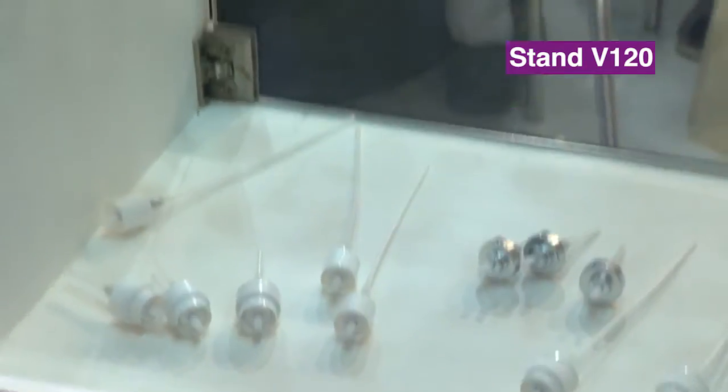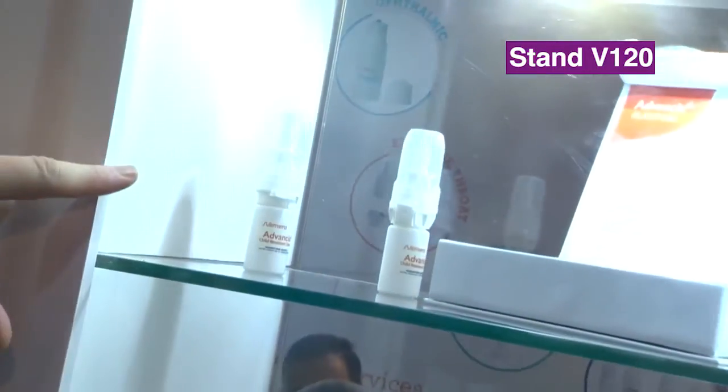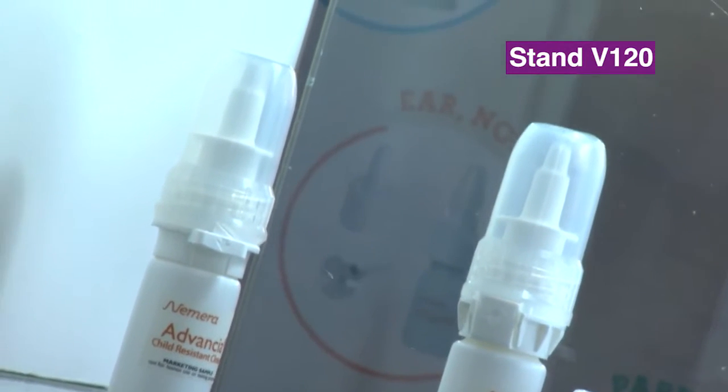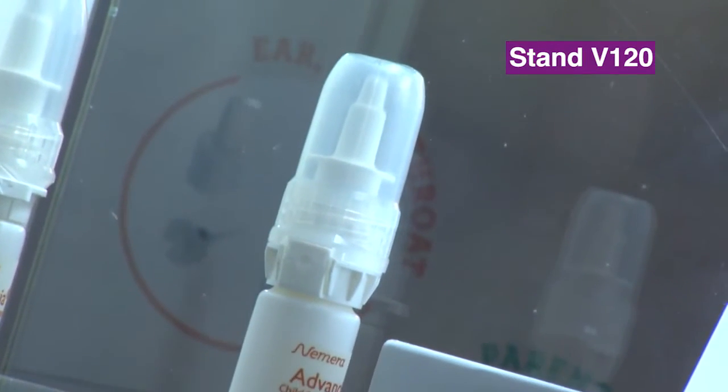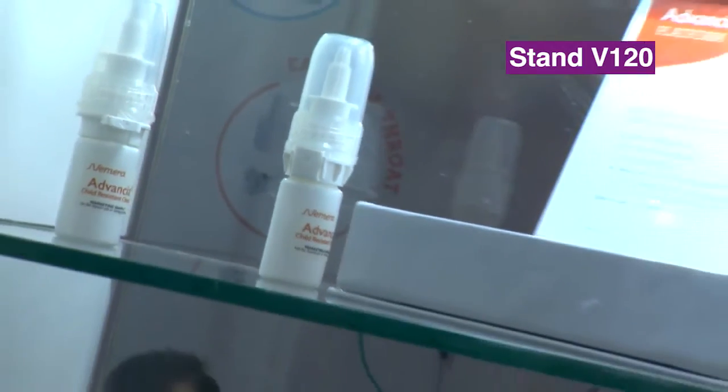Tell me about the nasal spray up here, because I have to use a nasal spray for my rhinitis. What's special about this? It looks like there's a bit more technology in the top there. Absolutely. One of the features is that it's user independent — so whether it's you pressing hard on the pump or it's me, the patient will get the same dose no matter the speed of actuation. And we have it as a preservative-free option as well, or standard, meaning we can remove preservative from the formulation and the pump is compatible with that.